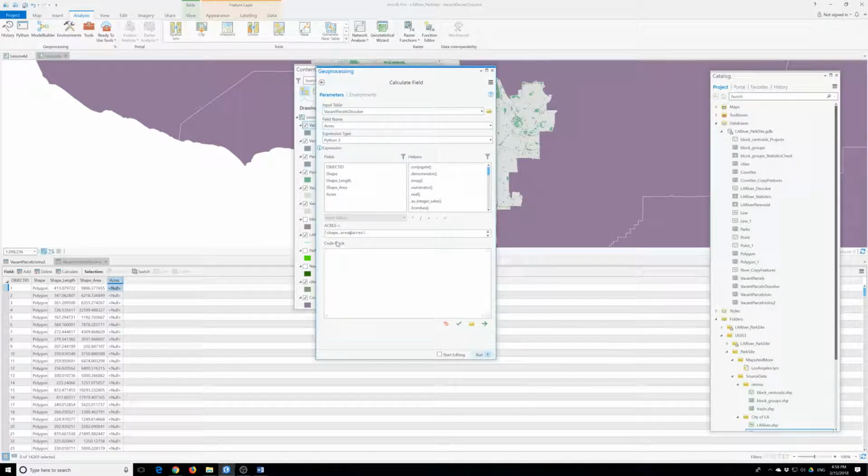We will compare the tool here. I'm going to run. Now ArcGIS Pro will calculate the acreage for each record and add the values to the table. So here we have everything. Okay, perfect.